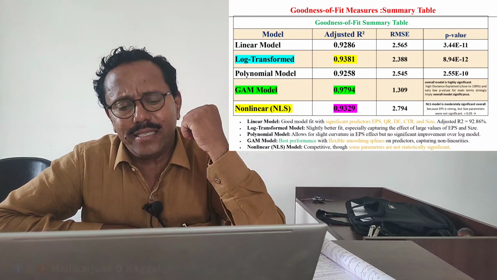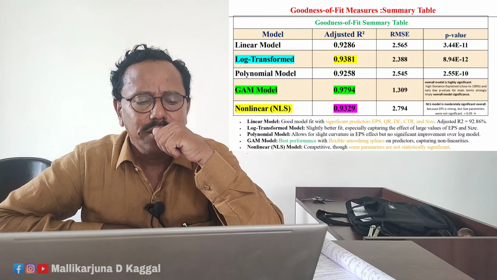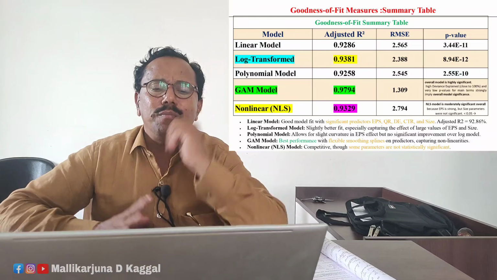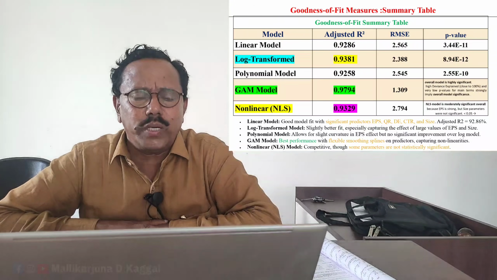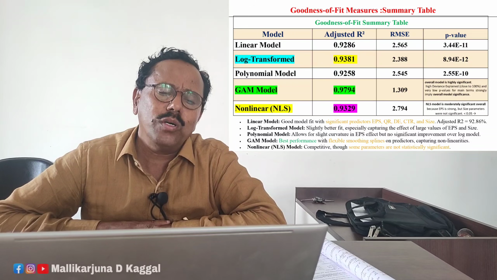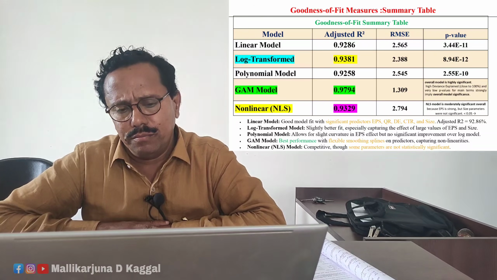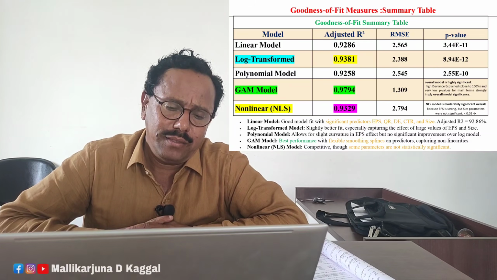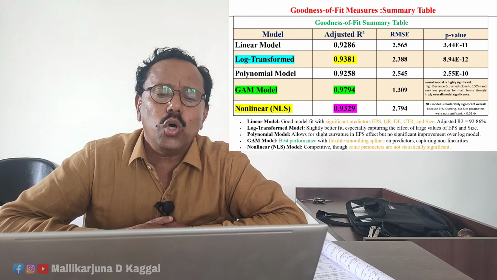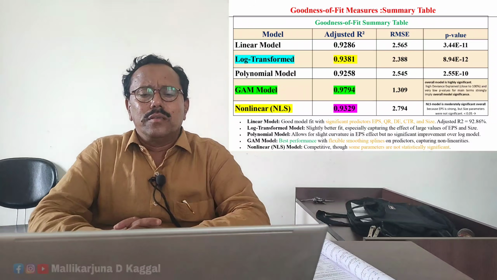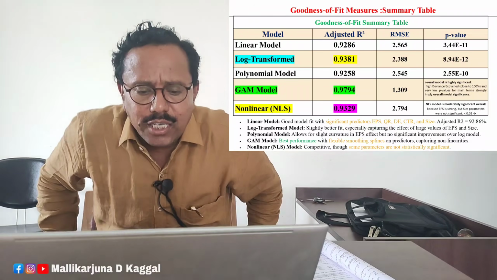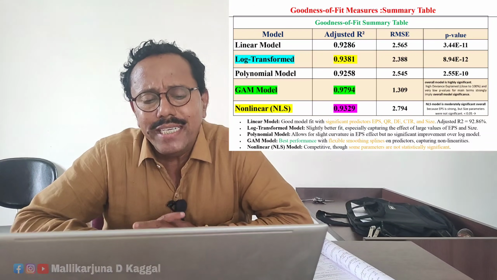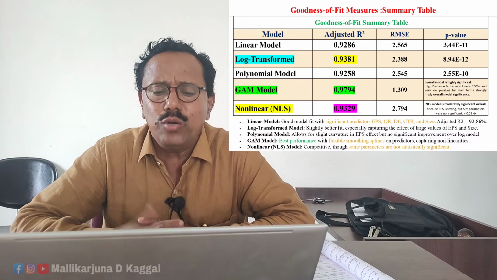In social sciences like history and other sciences, less than 30% is good. 30% is also okay. But in finance we say up to 80, 70 is good. If it is 90, it is just like what we get in pure sciences, in physics and chemistry, where they get adjusted R square while calculating their non-linear models. So this is a very good model.